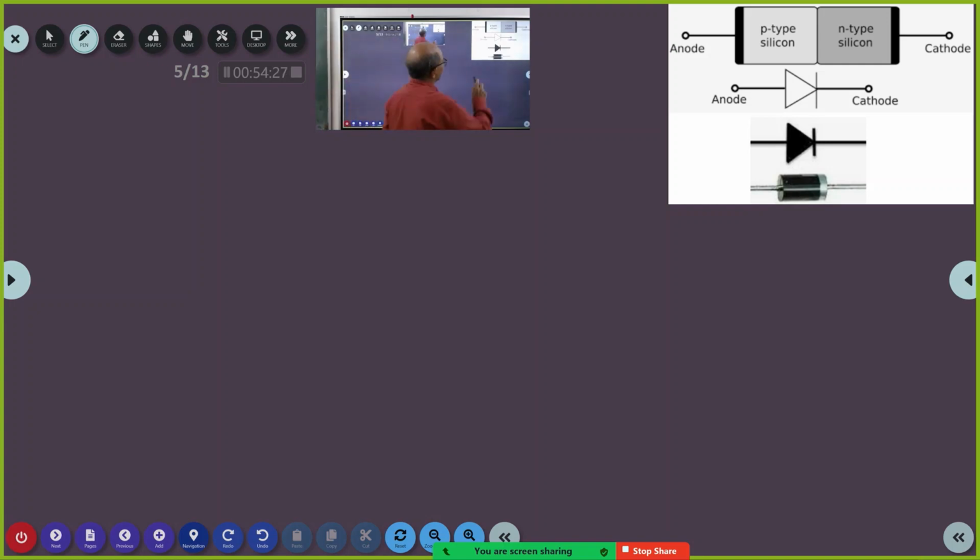I think you know the symbol of a diode, P and N type semiconductor diode. I am showing you the symbol of this. When you go to the market, if you ask for a diode, you will get it like this. There is a silver band which says that this point is cathode, this point is anode. Now, what is the significance? Usually we write an arrow like this, to say that you go in this way.